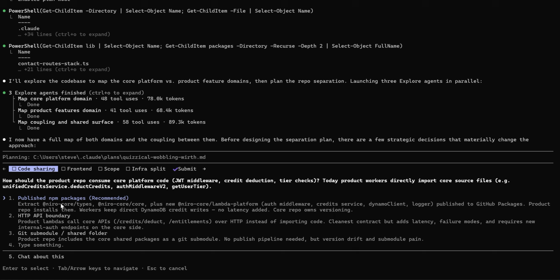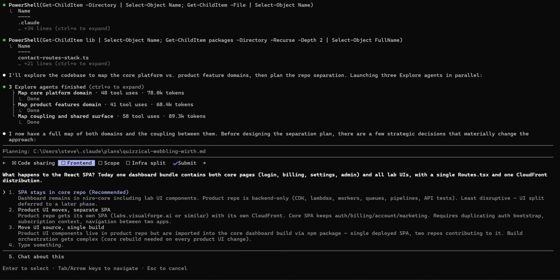I mean, you can do this with some of it, and then just have the APIs. The API still needs to be separated, I think. Maybe it'll get to that. Here's the API one. The product calls core APIs instead of importing the code. I mean, some of them have to be an API, so maybe they're just calling APIs from their APIs. I don't know, but I'll go with this first one, the recommended one, sounds good. I've worked with creating my own npm packages, and I like that for the most part.